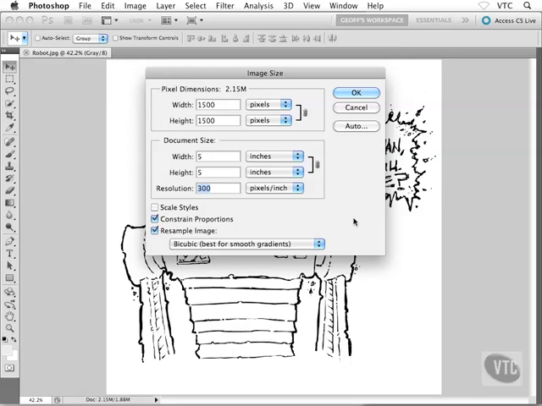I'm still inside the image size dialog box, and what I would like you to do, for the time being anyway, is turn off the resample image option down at the bottom. And what's interesting to note is as soon as I turn off the resample image option, the pixel area at the top grays out. I can't change the pixel dimensions anymore inside my image. So in other words, all that I have available now is the width, the height, and the resolution.